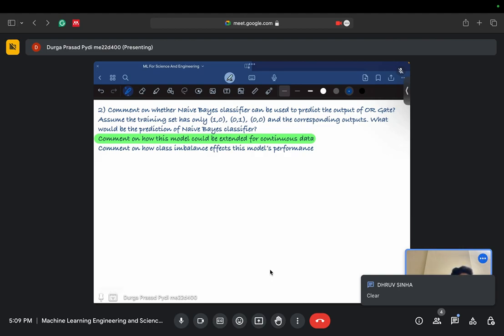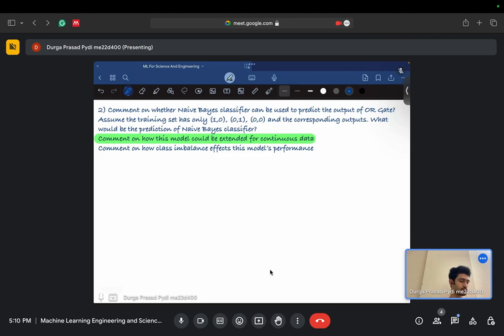So after PCA, we have this week discussed the naive Bayes classifier. This particular question is a very simple version, just to make you understand how the algorithm works. So you are trying to model an OR gate. The OR gate is basically where you have two inputs, x1 and x2, and your output. The input training data is 1 0, 0 1 and 0 0, and the output will be the OR gate output, so you have 1 1 0. So this is my training data.